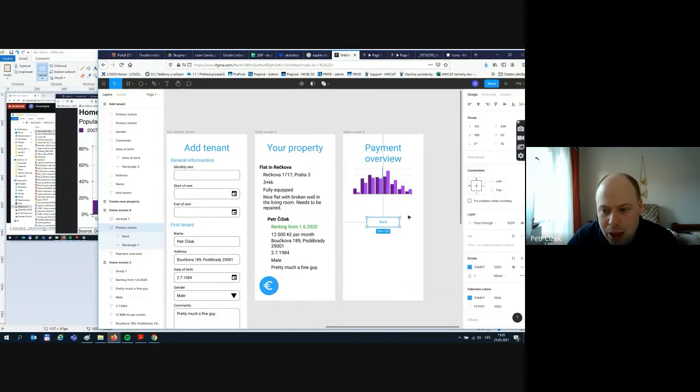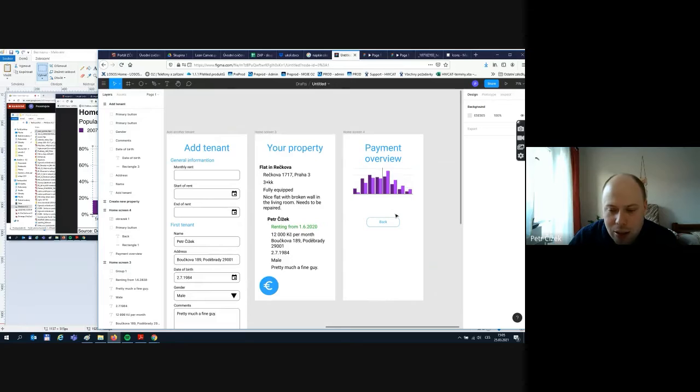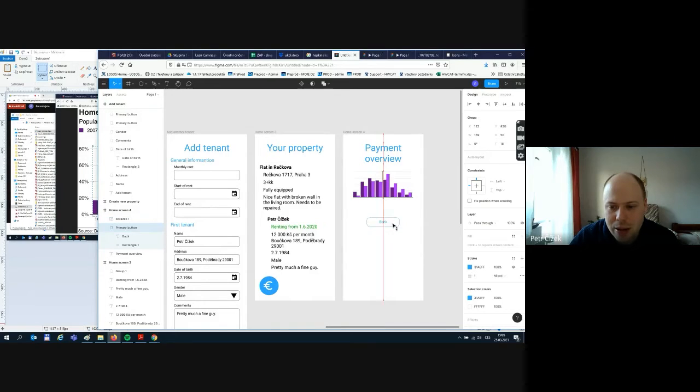Or maybe I would like to put something like, isn't your tenant paying? And for this button, it will give you some contact info with some lawyer or something like that. You can manage. Just think about it. What should be here? So this is just an overview. You can go back.